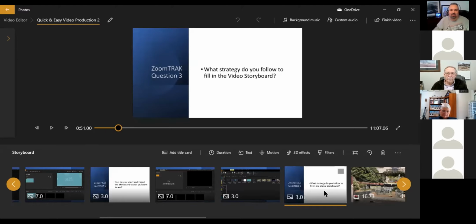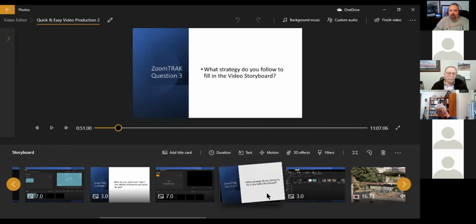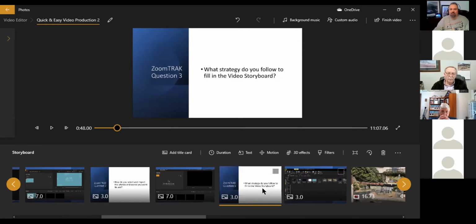And I want you to think about using the storyboard to tell a story by putting your photos in the right order. Now notice what happens here. If I were to say, you know what, that question about the storyboard, I want to put that in front of where I had all those files stored. Well, I just moved it right in front of you. I just moved the order of sequence.